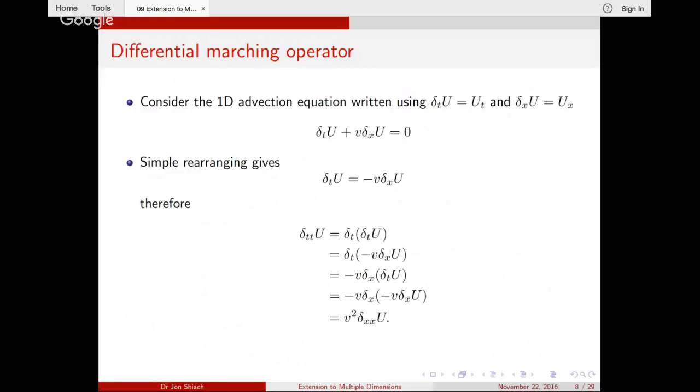So on this slide, what I've done is take the PDE and express the first derivative of u with respect to time in terms of its spatial derivative just by rearranging the PDE. And I do the same for the second derivative in time using this. Okay, so what that means now is I can replace my delta_t's in the Taylor series with spatial derivatives.